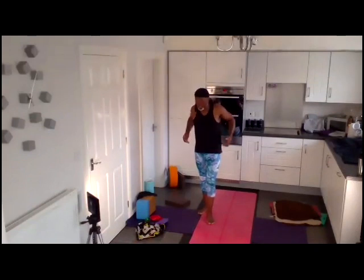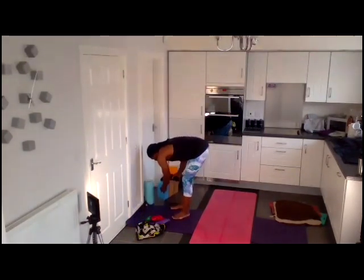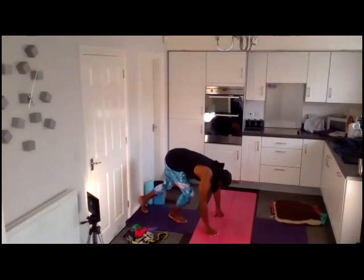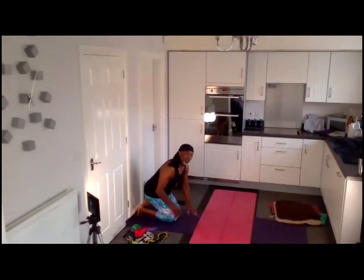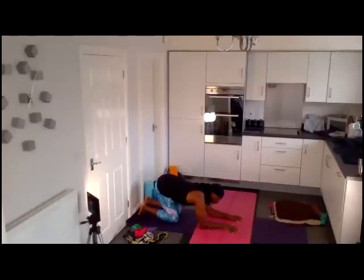So your next pose, now that your shoulders are nicely open, is dolphin against the wall. So coming down onto your knees, the soles of your feet are up against the wall. You can do this with your hands clasped. So hands are onto your biceps first of all, your elbows are down onto the shoulders, reach your hands forward. At this point, you can choose to clasp your hands. Today we'll do dolphin, keeping both feet onto the wall.